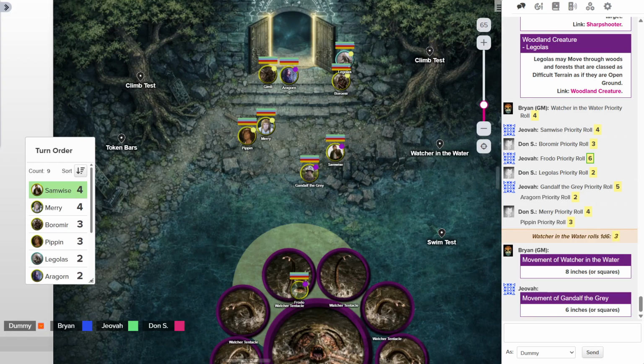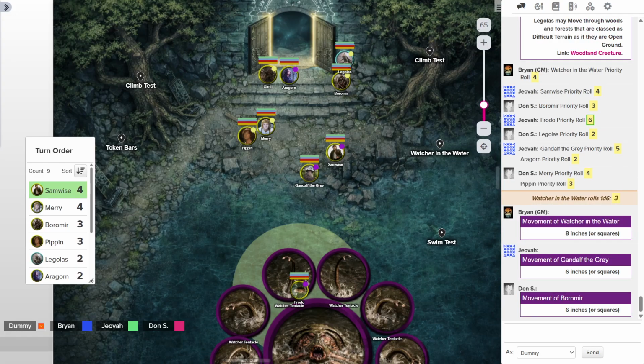Alright, Samwise, move phase. Let me check. Okay, yes. Samwise is going to go to this tentacle. Okay, you will be in deep water at that point. I'm going to say the deep water starts kind of where this tentacle is, because you can still see rock right here. I tell you what, if you move right there, it won't be deep water. If you can see rock below the water line, then it's not considered deep water. How about that?